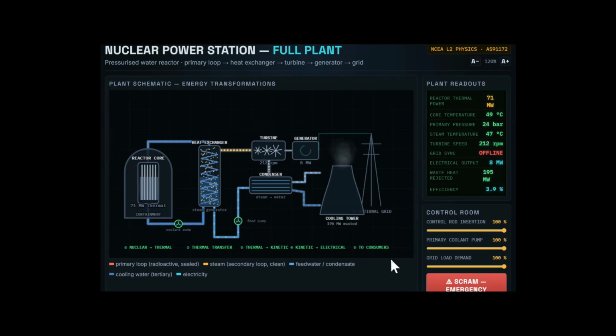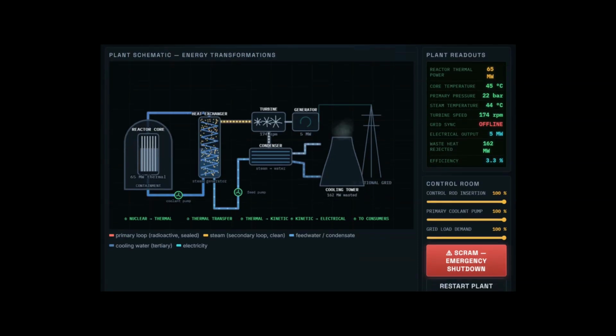So that's what we've got. Essentially, we've got just a really, really spicy steam engine. Instead of a fire here, we have nuclear energy, and instead of coal, we have uranium. We need this heat exchanger. Okay, so that's about it.